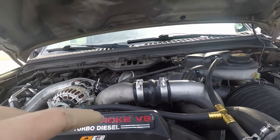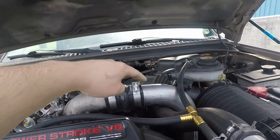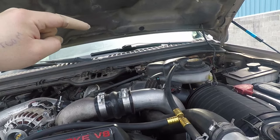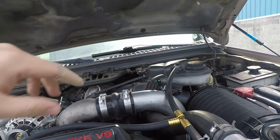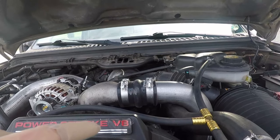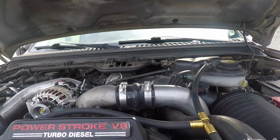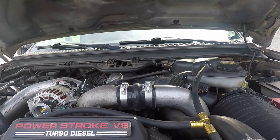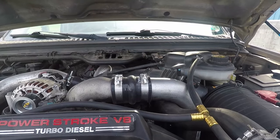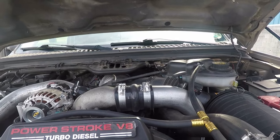You may notice we have a boot upgrade on this truck — we have the metal side pipe. They sometimes leak, or the plastic ones sometimes leak. Go get a factory metal one; they're pretty cheap, or get a nice aftermarket one. We went with Riffraff Diesel boots — heavy duty — with new clamps. These are perfect. We know we're not leaking air. Previously he was leaking air from there, which can affect performance overall. Everything's torqued down correctly, nice and tight but not over-tightened. So we know we're not losing boost from there.